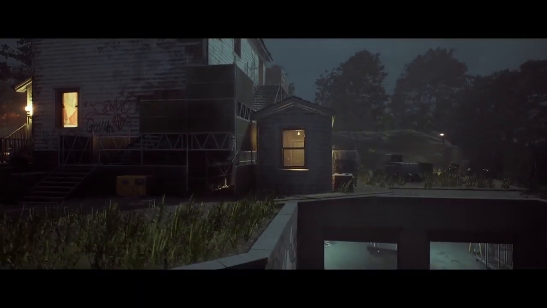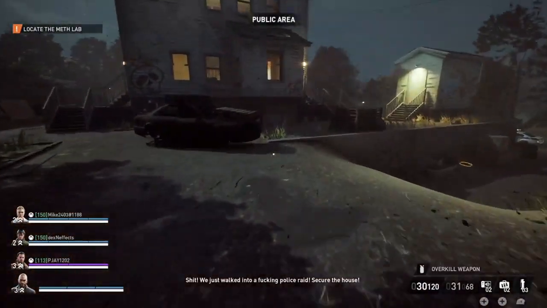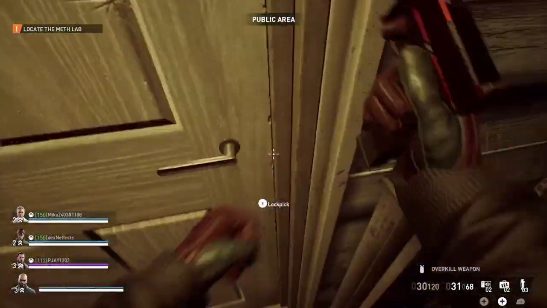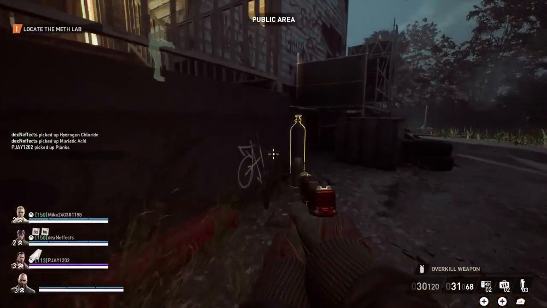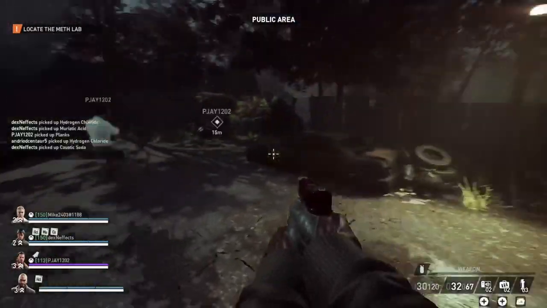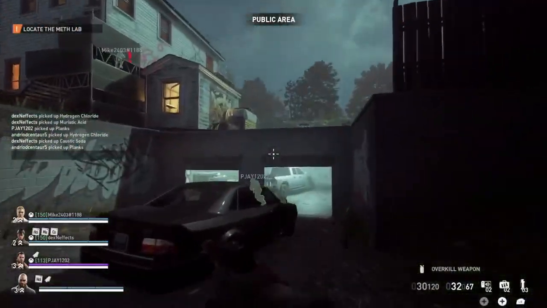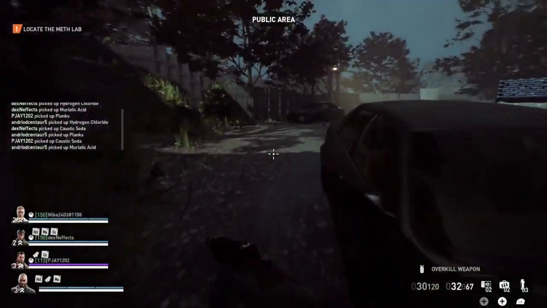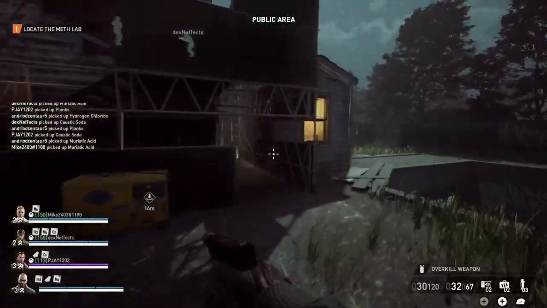The cook is in the basement. Shit! We just walked into a fucking police raid. Secure the house. Oh my god. I got another set of boards. Oh, we shouldn't be down here. We should have took the... I don't know why I followed you. I'm sorry. We definitely shouldn't have been down there.